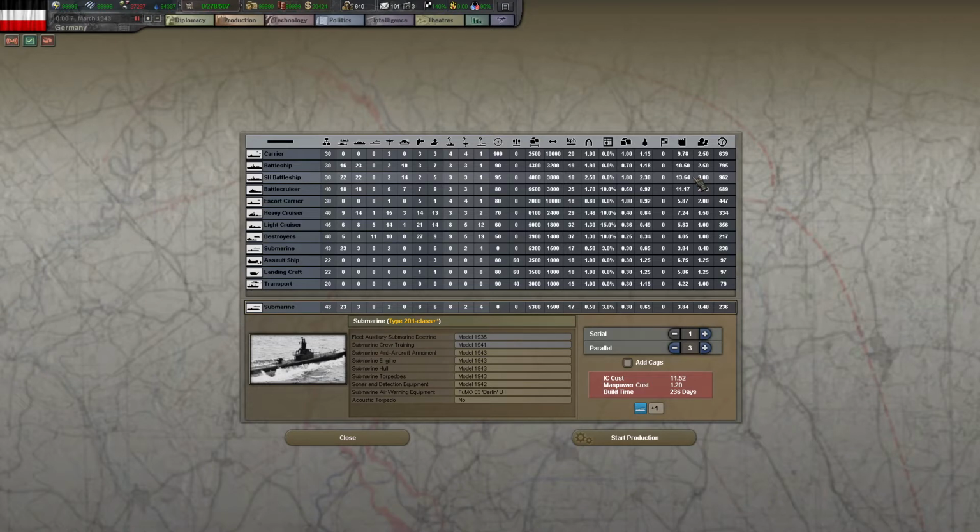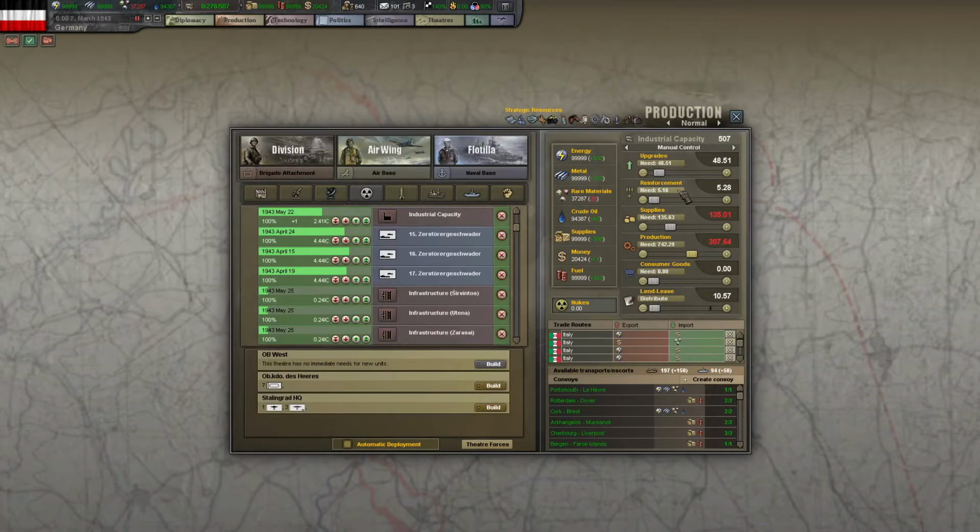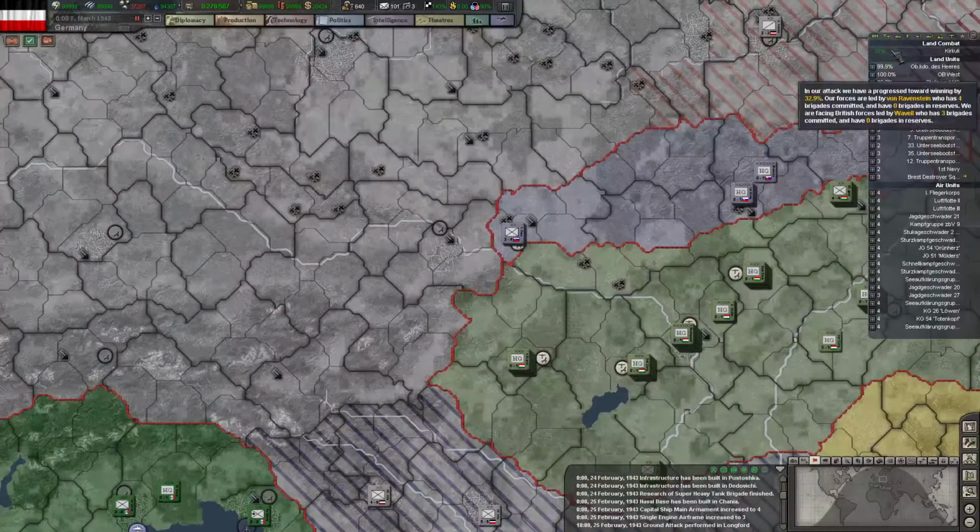And we got one underway. We could set up a second one, I suppose. Although, it's 22 months. That is a long while. And it's not really that modern stuff either. Oh, it does have 5,500 range. Okay, that's not too bad. So the range is good. The battle stats might not be quite as good, though.